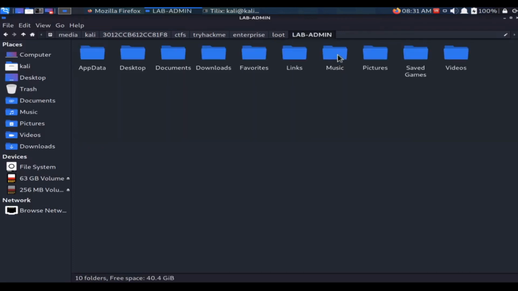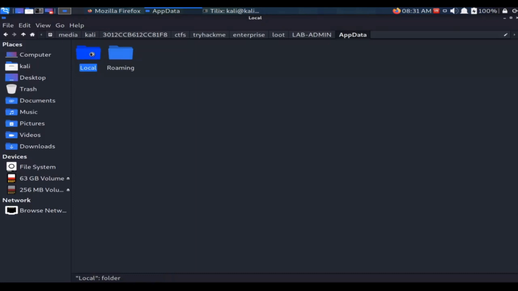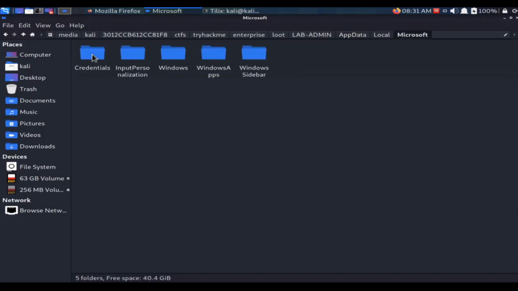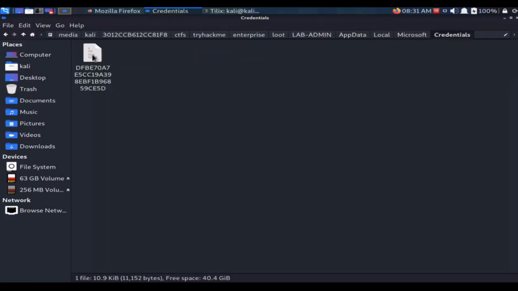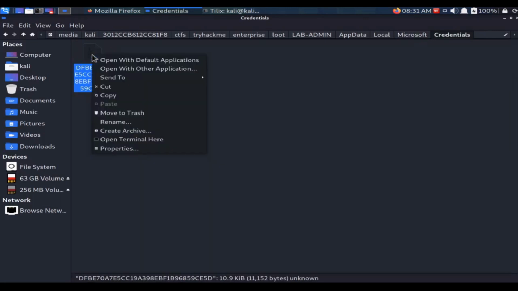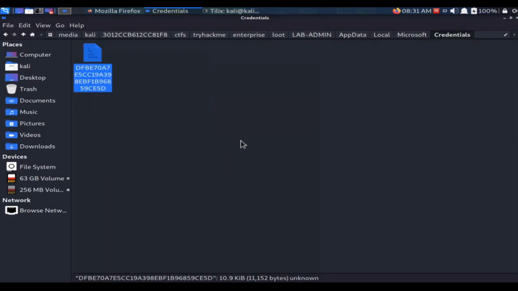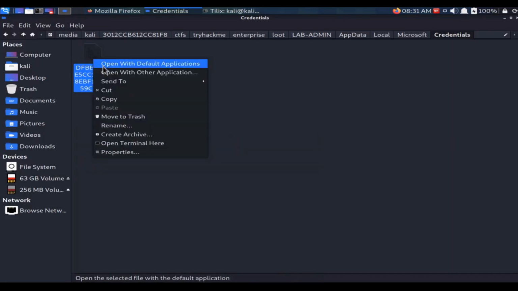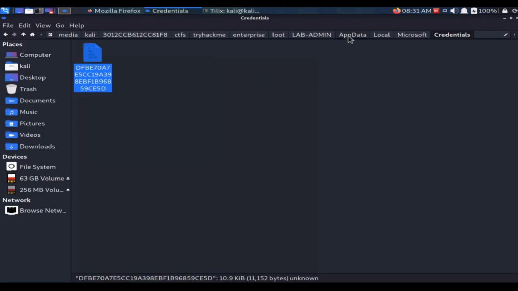So this we can see there's some app data local. Microsoft, there's credentials. So there's a credential there. So we could look at this or see if this has any data in it. Majority of the time, it just has data that you can't really get to.